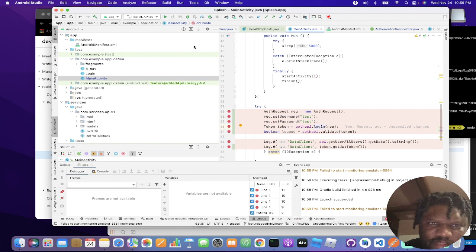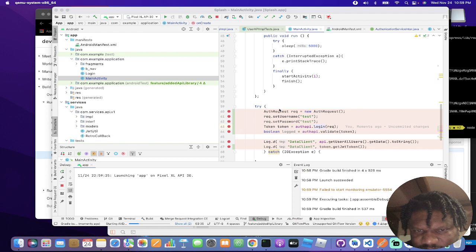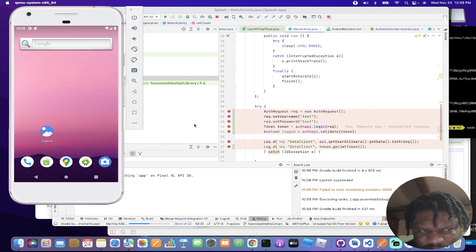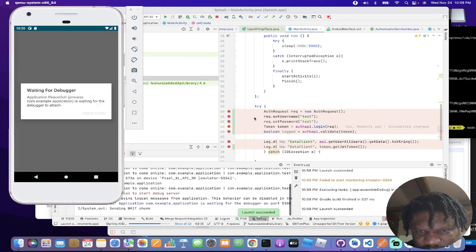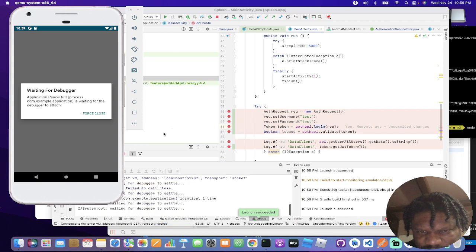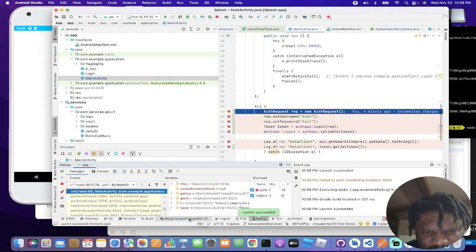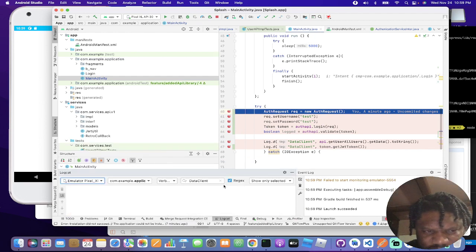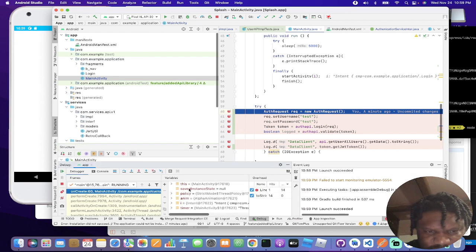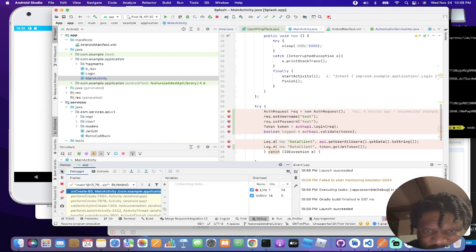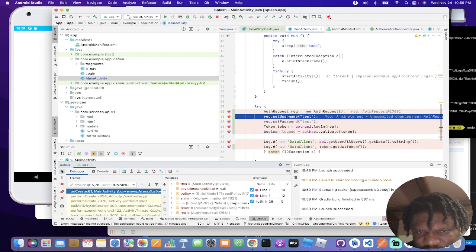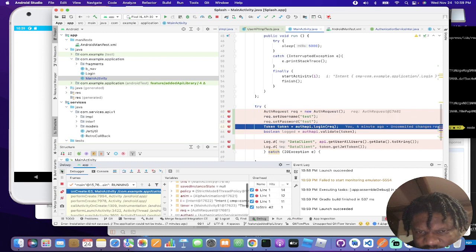So let's give it a run again. See my logcat, nothing in the logcat. Let's go back to the debugger. Let's go here. This is fine. This is fine. And I'm gonna step into this one.